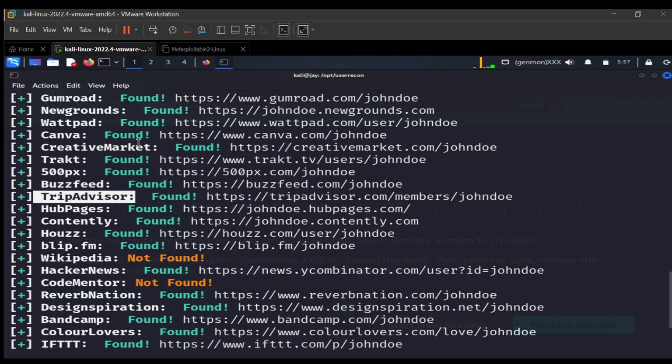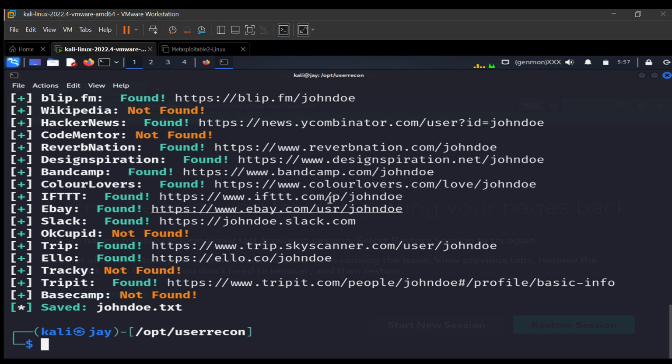Instead of trying to go to each of these websites, navigate to the search bar, and comb for users, this takes away that stress and streamlines everything, making the whole process easier for you, especially when you are performing reconnaissance, when you're trying to find any particular user on the net.